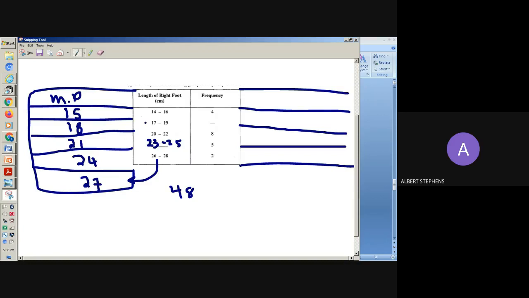So now you're going to multiply the 4 times the 15 over here. So 4 times 15. All right. And then what? 6 times what? 18. And you continue. When you finish, you add up everything, and when you add up everything, you divide it by 25, not true?